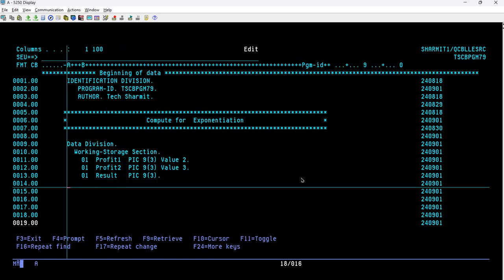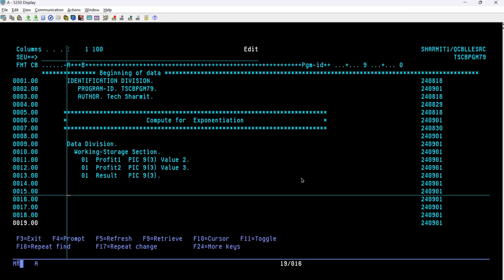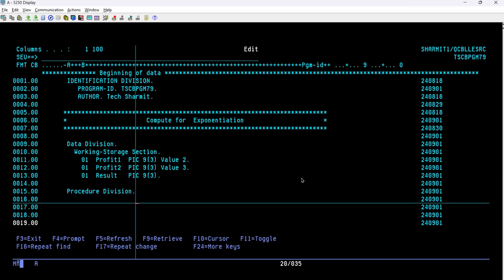Now we are going to specify the main logic of the program. So how can we specify the main logic? To specify the main logic, we will mention the procedure division first. So I'll write here PROCEDURE DIVISION, and under this procedure division, let's print the actual values first, just to see the output clearly.